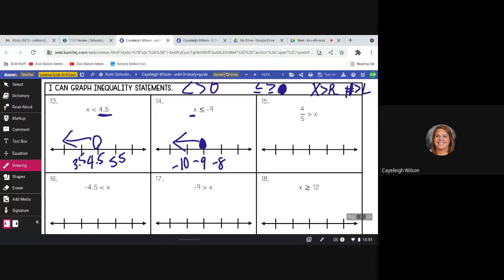All right, I had lots of questions about this one. So I just add and subtract on the numerator. So I add 4 plus 1, so that makes 5/5, which is the same thing as 1. This one, 4 minus 1, that's 3/5. And that's good enough. Open circle, and it's eating the number again. So x is less, so it goes to the left.